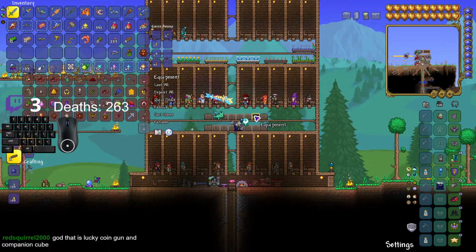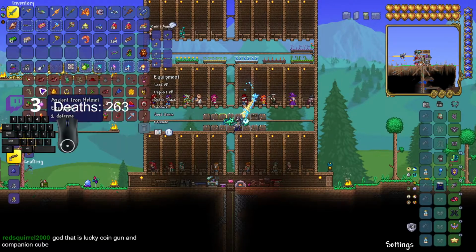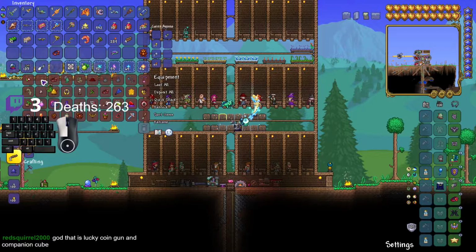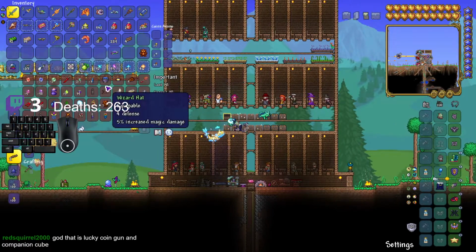Alright, so the wings can... what am I throwing away? That. Wings can go back in there. Ah, no, they can go in the important chest. I can't believe we did it, though. We actually did it. Thank you to everyone who stuck along the way with me.